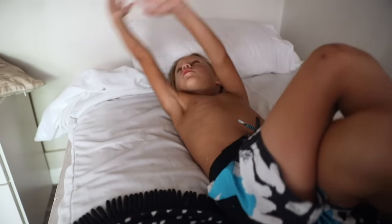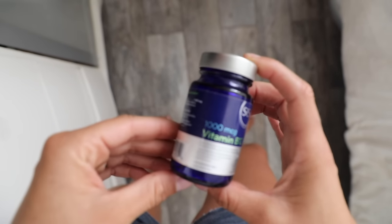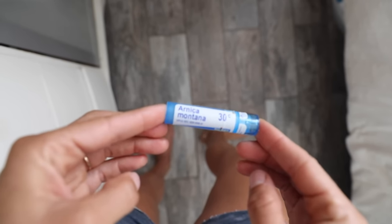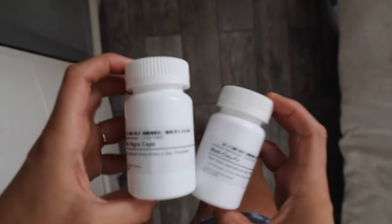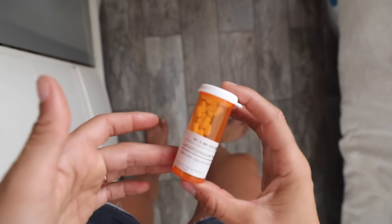I'll show you some supplements that we use. This is a probiotic — there's one for the kids and one for us. It's vitamin B12 I like to take. Tama hit his head the other day in the ocean, so he's using Arnica. Shem and I both got parasites when we were in Indonesia, so our doctor recommended taking that — it's a natural supplement. And I have hypothyroidism, so I need to take that pill every night.